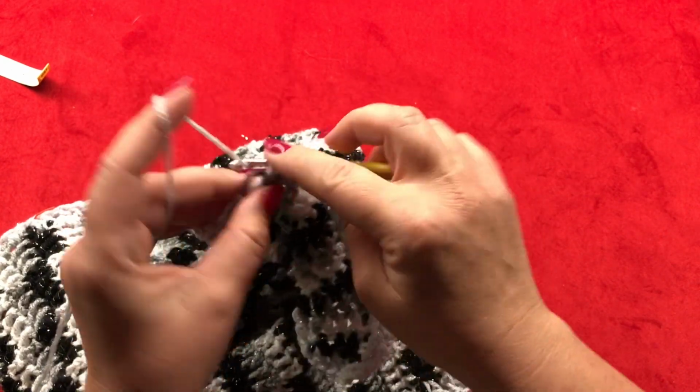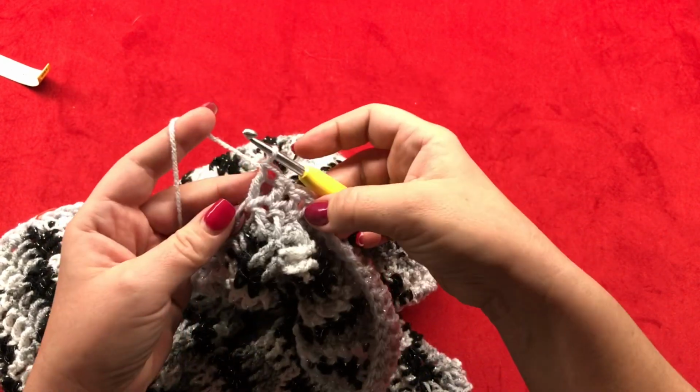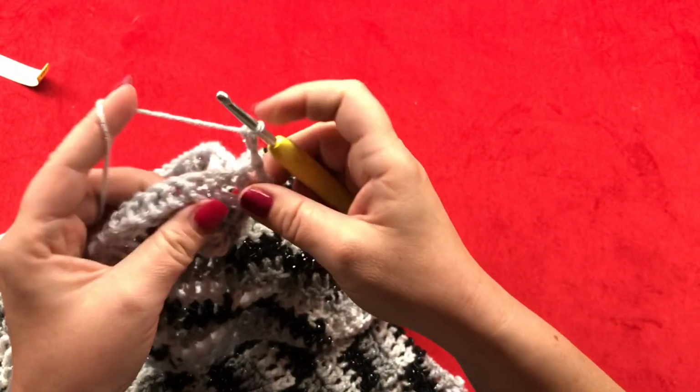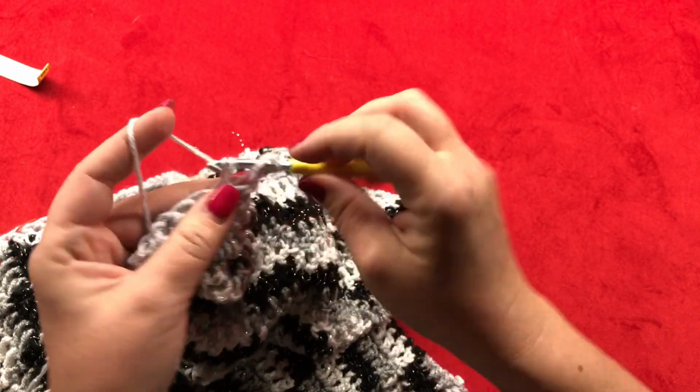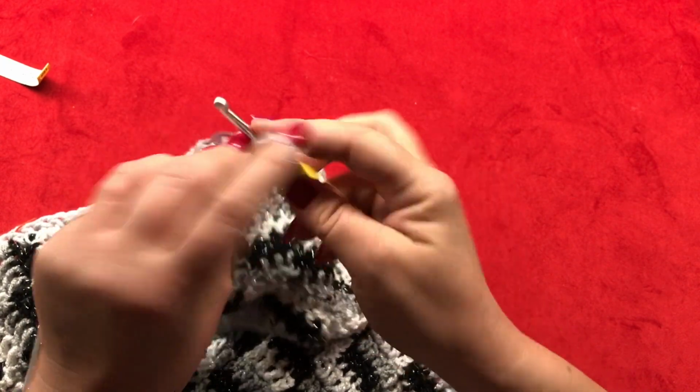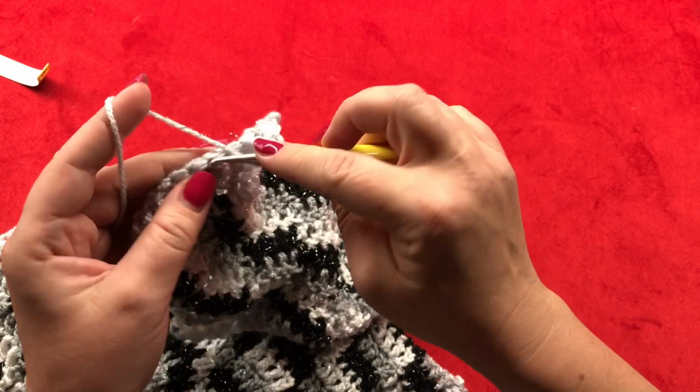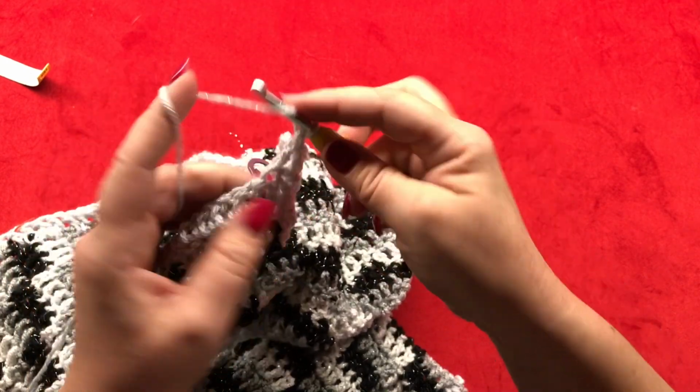Okay, so here is my stitch marker. This is also going to be my last stitch. And for the next row, chain 3, turn your work, and then work one double crochet in each stitch from the previous row.